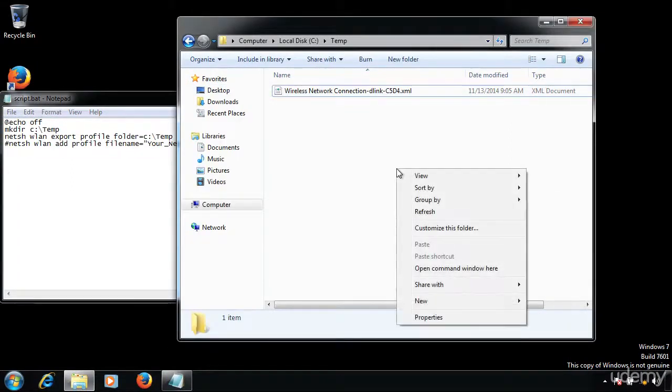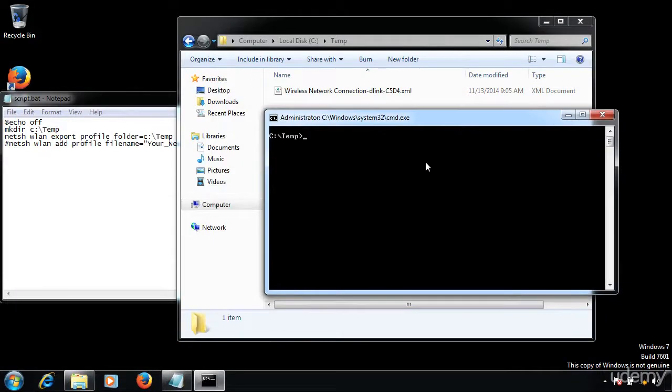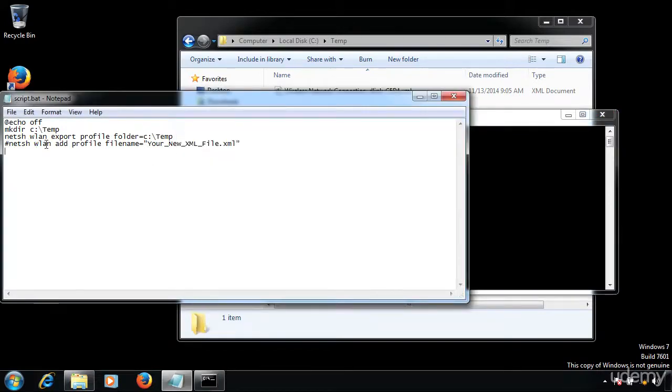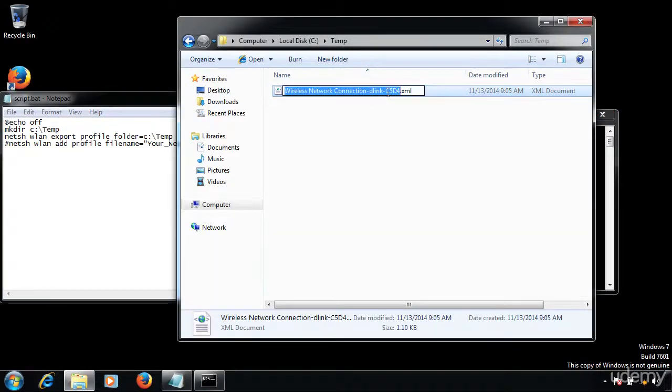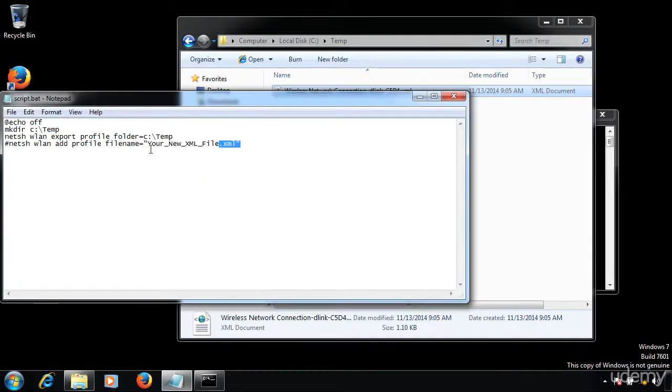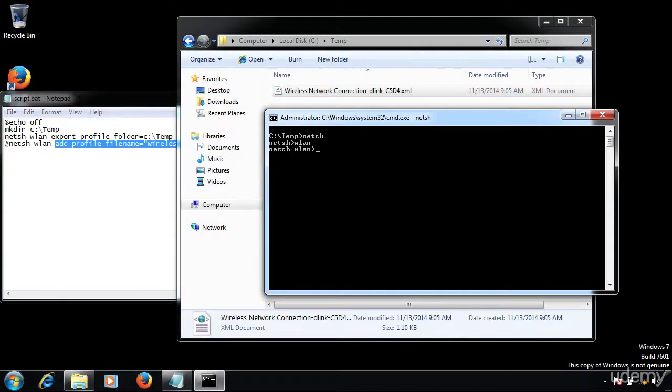Now in this directory, well, actually in any directory on your computer, when you get this XML file, open a command line and go to netsh. And in netsh, go to wlan, then type this command. All right. Now we need to replace the file name. I'm going to copy and paste this one. Then I will copy over this command without the netsh wlan. If you put all of it without going first to netsh and wlan, you might have some errors in the command. So it's really better to do it this way.